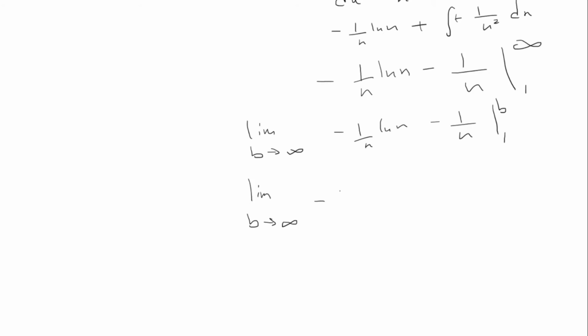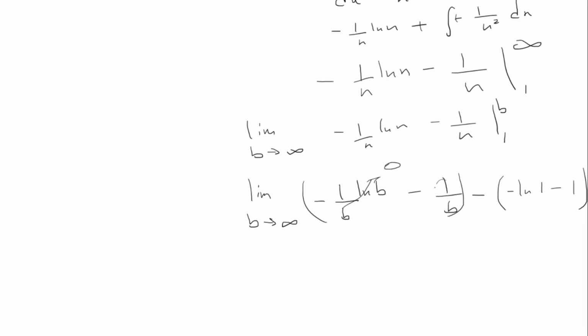So I'm going to plug in b for n. Then I'm going to subtract and I plug in 1. So it's negative 1 times ln of 1 minus 1. Okay. So the limit here, as b approaches infinity, of negative ln of b over b, that's technically negative infinity over infinity. So you have to use L'Hopital's rule, which essentially comes down to just finding the limit of negative 1 over b, which goes to 0.